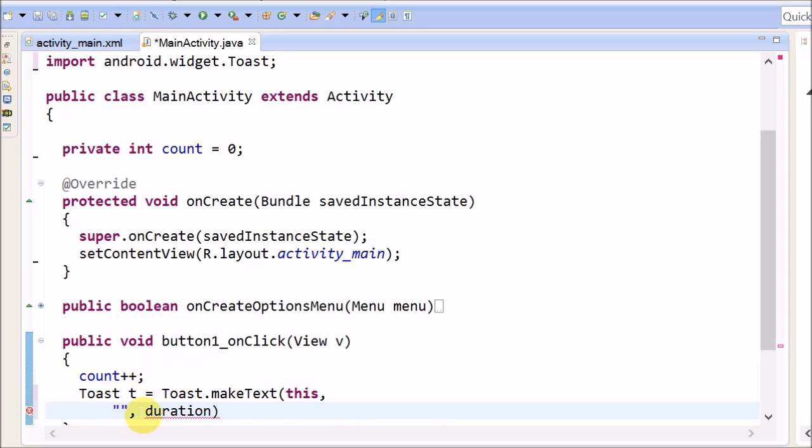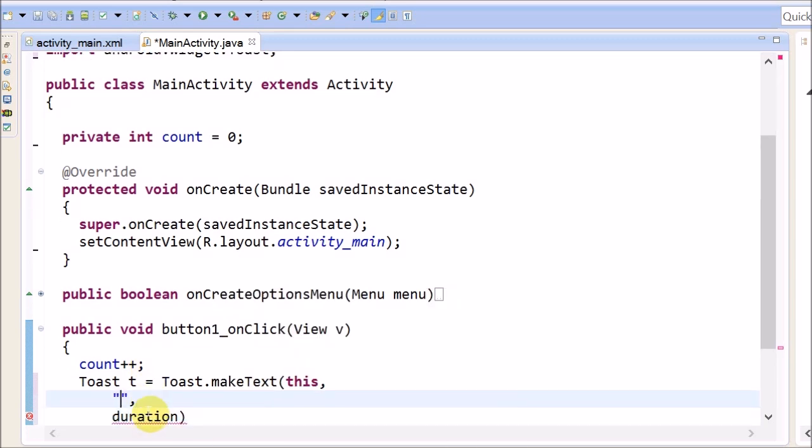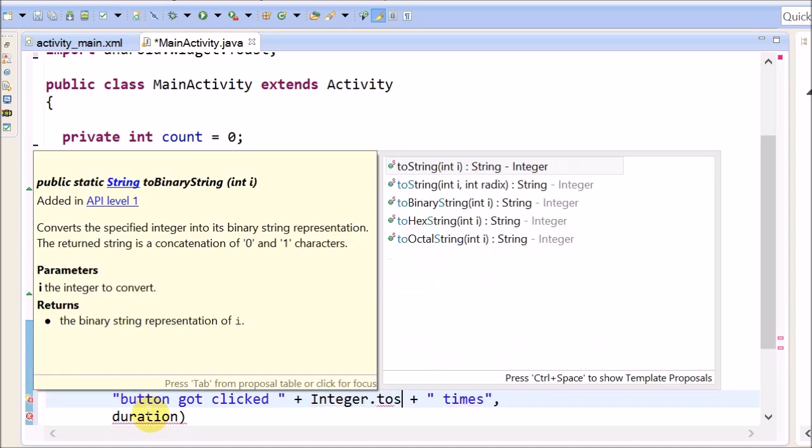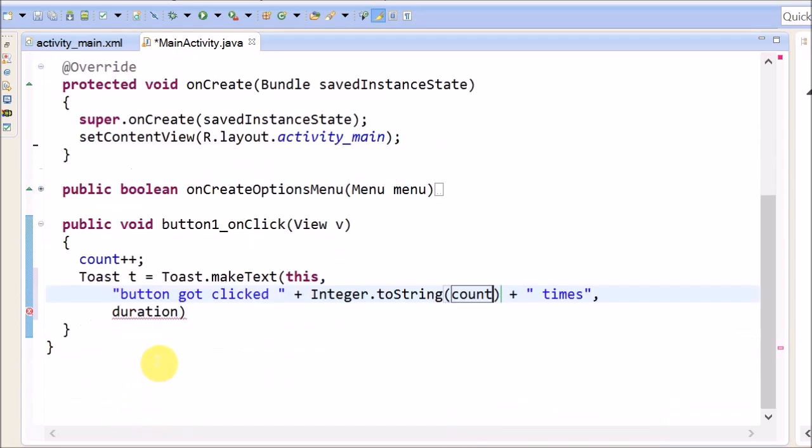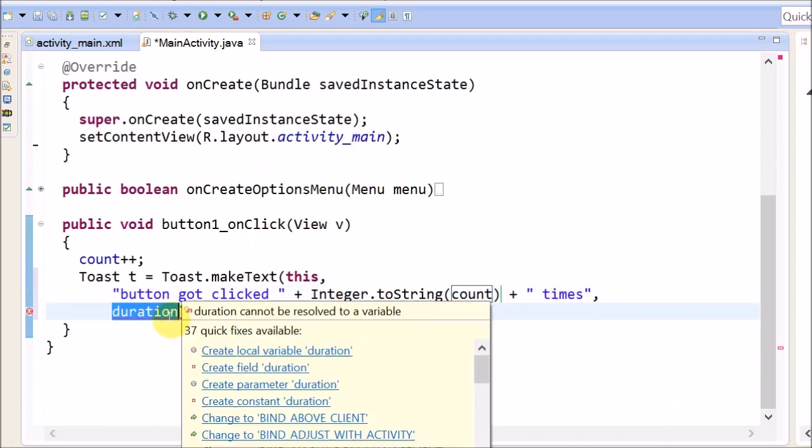Text is going to be the button got clicked, oh, I shouldn't have deleted that, many times. And the number of times is to string count, times.